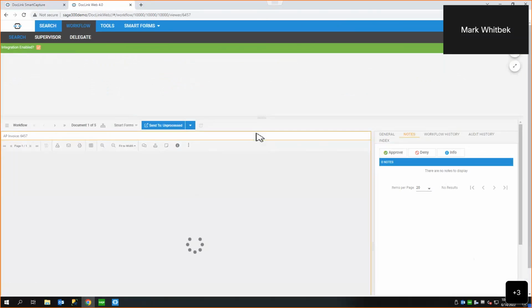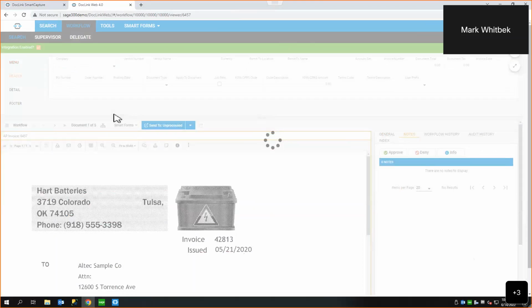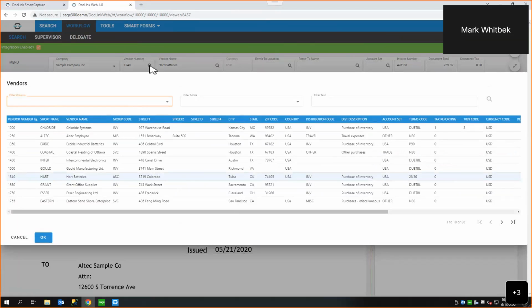We need to do something with that document. We need to GL code it before it gets routed for approval. Then we need to reroute it back internally for accounts payable to do that end result in Sage 300, right? What's cool about DocLink is that we can do GL coding directly from DocLink. We don't have to go back into Sage 300 at any point in time because that's part of the AP automation integration that DocLink has with Sage. We're looking at all the data points that we need. So vendor number, name, all the GL chart of accounts, that's all available for us in this window here. We can pick and choose from a list.